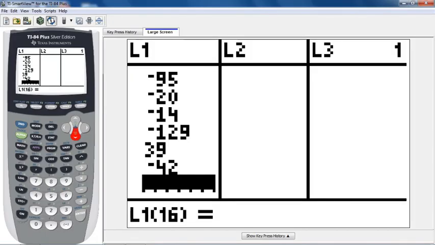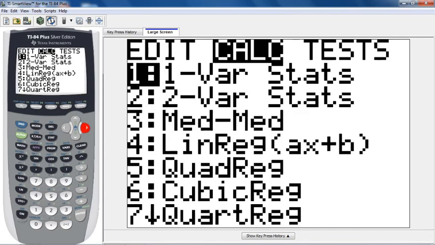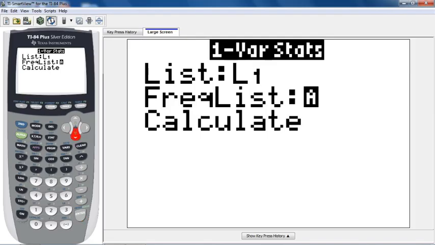So now that you've got the data entered, if you want to know the sample mean or the sample standard deviation, just go to Stat, Calc. The first option there is 1-Var Stats. L1, that's the list we stored it in, so hopefully that's the list our calculator is going to use. Go to Calculate.